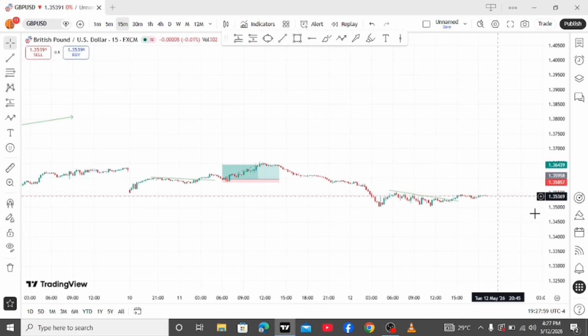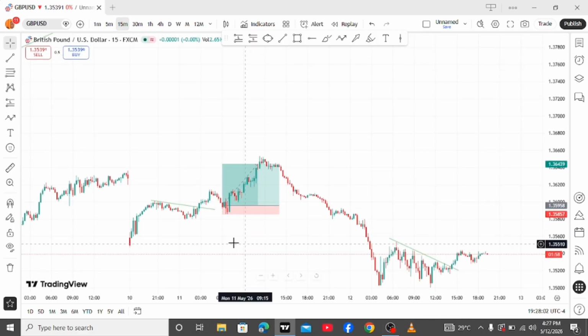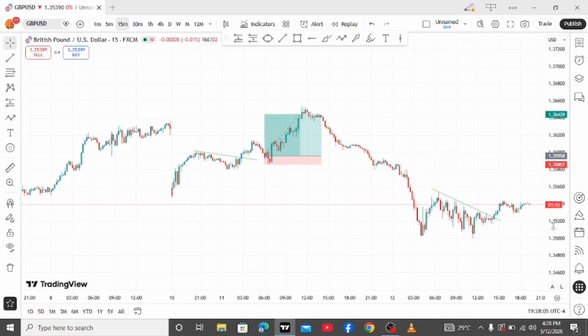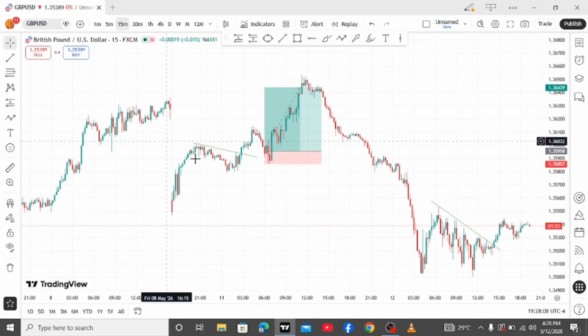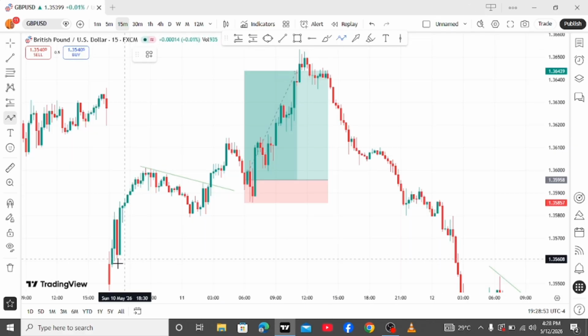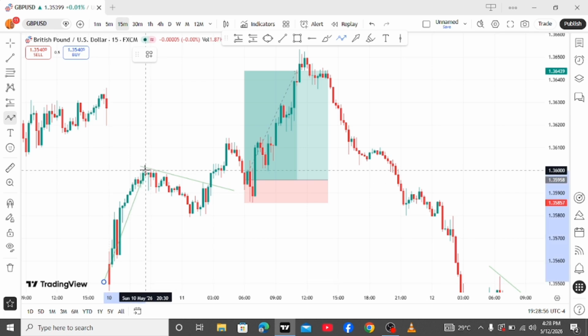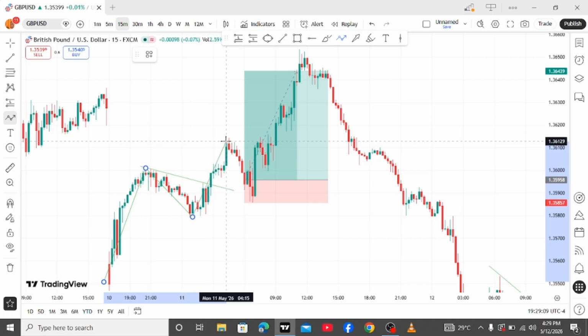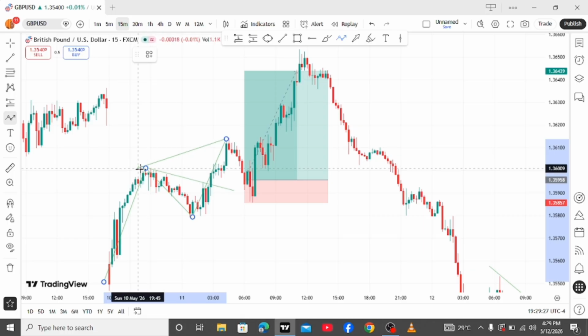This is where I took this trade. On this 15 minutes, I waited for the market to come to my support level. The market came around here and gave me a setup, so I entered for this trade. As you can see, this is a minor resistance, then support. The market broke this resistance level to the upside, which means this is no more called resistance, it's called support. So the market broke it to the upside, and then came to my support level. This right here is my support level. Market came to my support level and then I entered the market at this point.